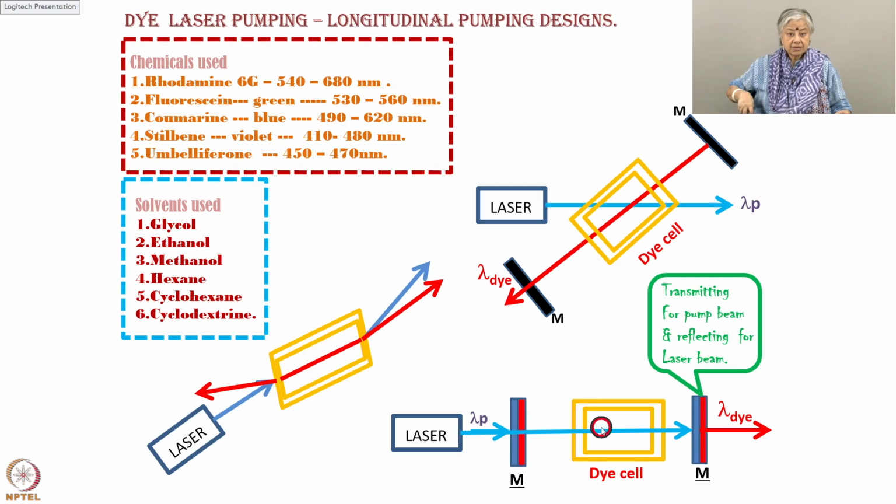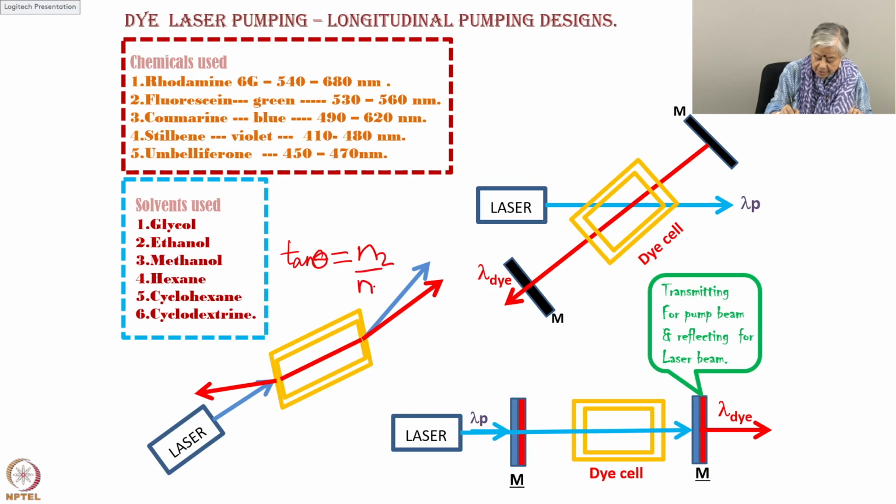Now, there can be another, another dye cell. You could place it in this way, and you see these sides are at an angle, at a Brewster angle. I do not know if you recollect the importance of the Brewster angle, which I had spoken about before, but here I give it again. The Brewster angle is defined as tan theta equals N2 by N1. N is the refractive index: N2 is the refractive index of the solution inside, and N1 is the refractive index of the air. So theta is tan inverse of N2 by N1. That particular theta is called the Brewster angle.